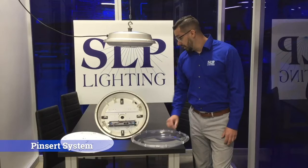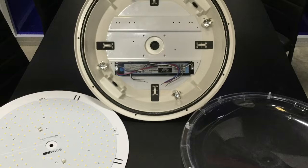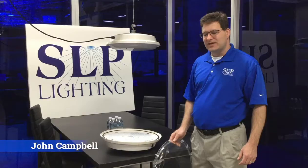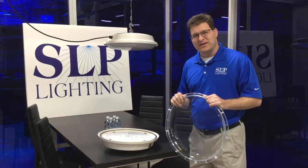It uses some of the same components as our CT-2 line, like our retainer clips, our screws, our dart plate, and our dart clips. It has great mounting options with the SLP hook, the pendant mount with the SLP hub, or a direct J-Box mount. For the Citadel Round, instead of using latches, we have switched to a new pincert system, which has a patent pending. It makes a very sleek look and is very easy to attach your lens — you just push down and it relaxes into place.